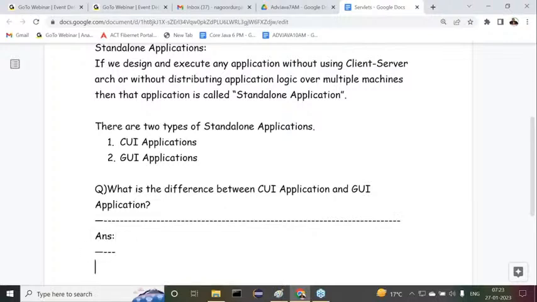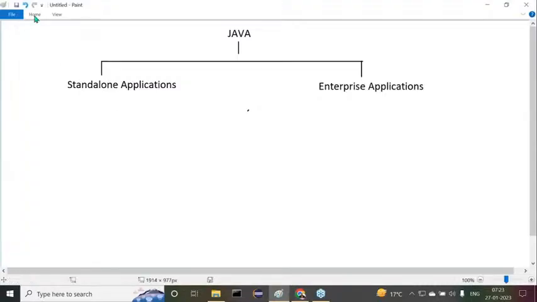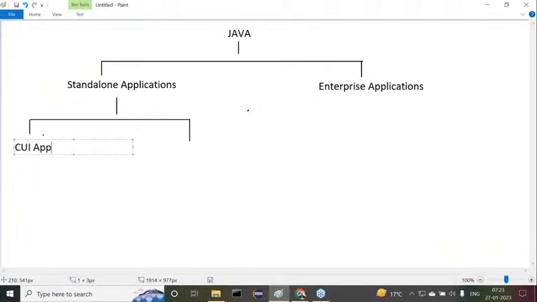Now try to recognize this. In the diagram here we can understand there are two types of standalone applications. The first one is CUI and the second one is GUI. I'll explain clearly what these actually are, CUI application and GUI application.